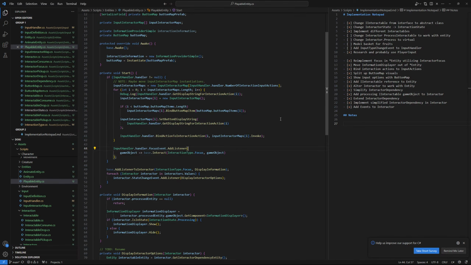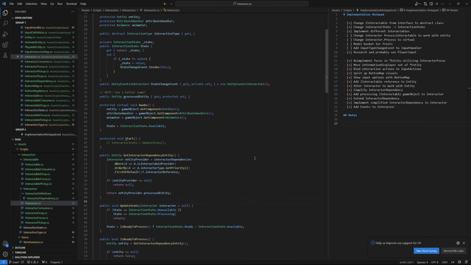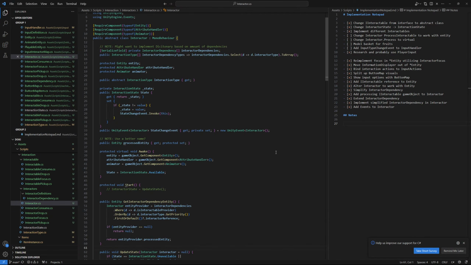I guess one hack would be to do interactor jump and have it as an interactor that doesn't depend on anything, that doesn't even need a focus. Is that what I want to do? But yeah, the problem with that is that the interactor implementation as is pretty dependent on processed entity.